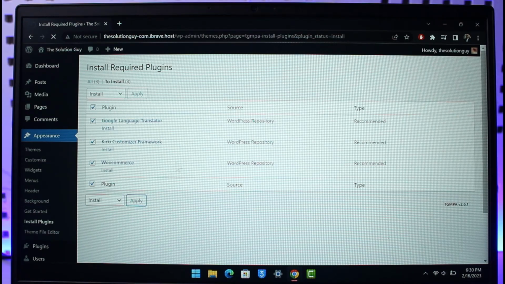Once the installation of these plugins has basically begun, you'll be able to see your website, and your WooCommerce website will be successfully created. You can now list products, you can actually create product categories, you can design your website, you can edit the homepage, and do anything that you want. This is how you can make an e-commerce website on WordPress.